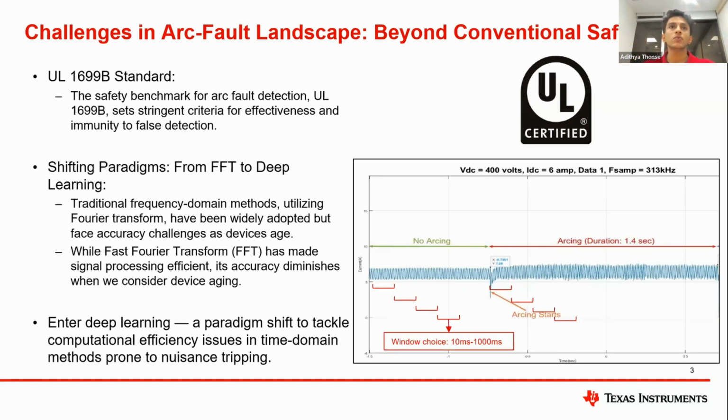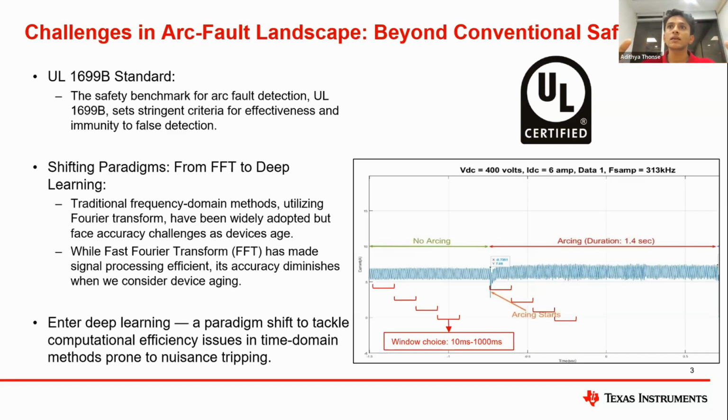these existing standards, what have been used till now, are all based on frequency transforms, say Fourier transforms and stuff like that. So what they do, every few milliseconds or so, they keep doing an FFT of the time series of the current, and then they project it, and they have their own FFT metrics to say: is this a fault or not? Basically, is this an arc or not? And that is how they do it.